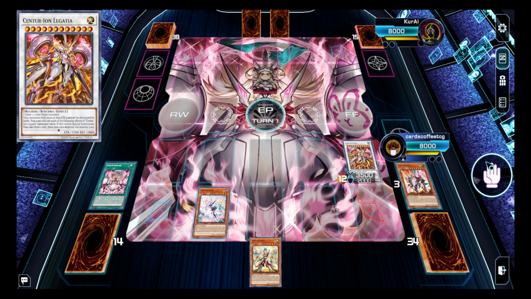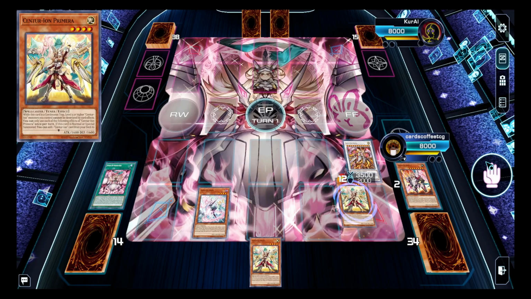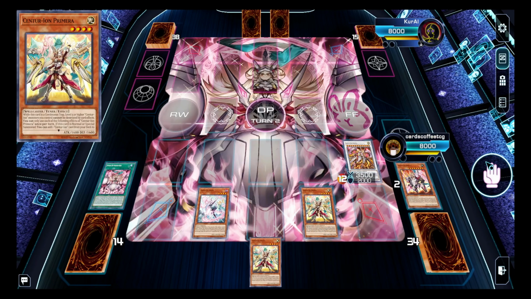But during the end phase, this card also lets you take one of your Centurions from your hand or grave and place it as a continuous trap. This is the main way we can start special summoning bodies on our opponent's turn, and again, when we have the field spell, we can use it to synchro summon during your opponent's turn. Plus, it's a great way to put Primera in the trap zone, so not only are you searching cards to do your combo on your turn, but it gives you follow-up by summoning it on your opponent's turn as well.